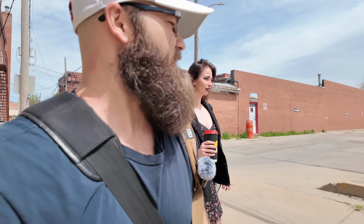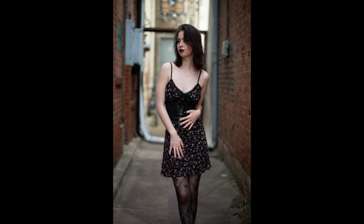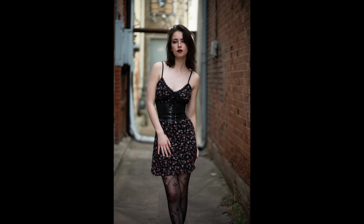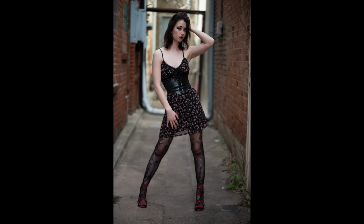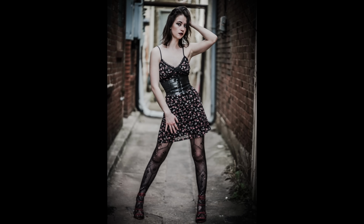Just want to do some regular shooting with the 105. I actually haven't been out just using it myself for portraits in quite a long time. I feel like maybe, God, all the way back whenever I was dual wielding the Z7 II and Z6 II. The sun's finally coming out. I thought it was going to be just dead straight even light today. We'll just kind of... Yeah, that's good enough.